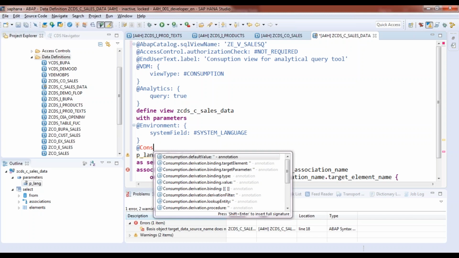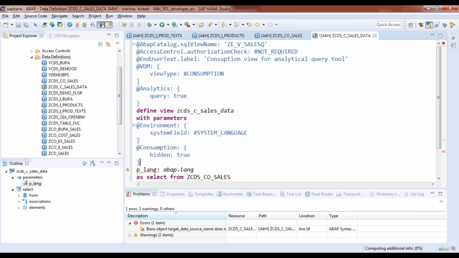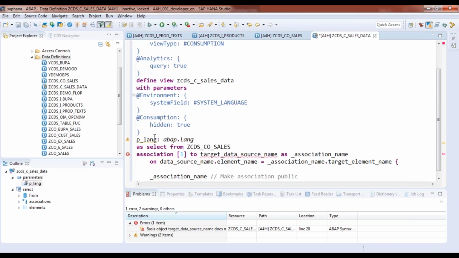This should be defaulted automatically to the login language, so that it will not be visible to the external tools. It's giving me a warning because right now this parameter is not used anywhere, so we will be using this parameter.